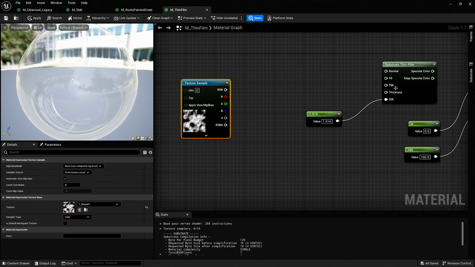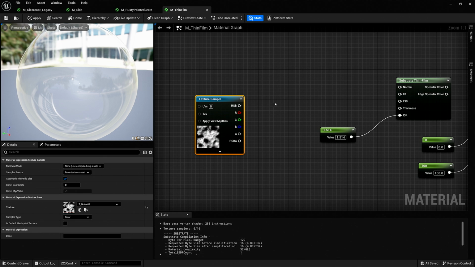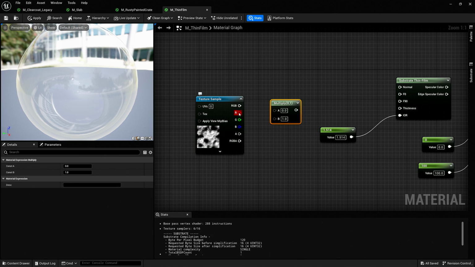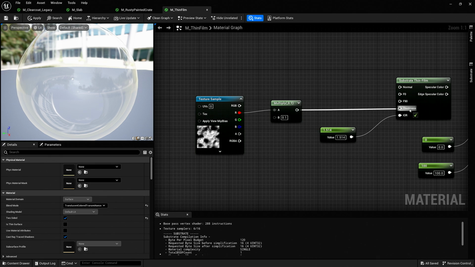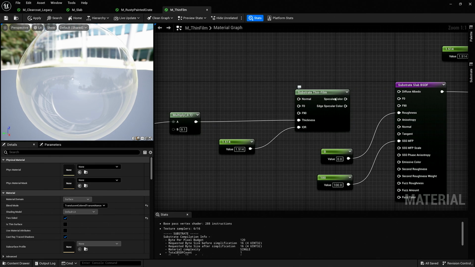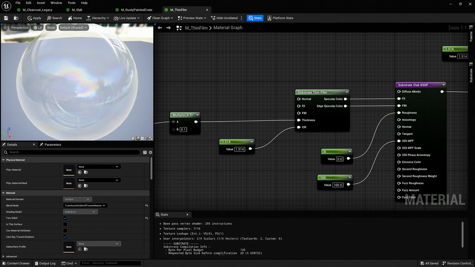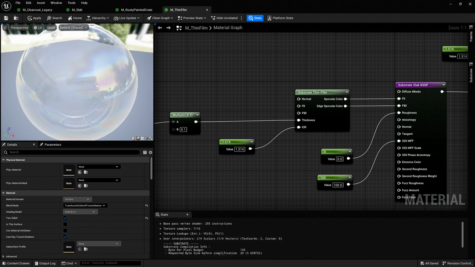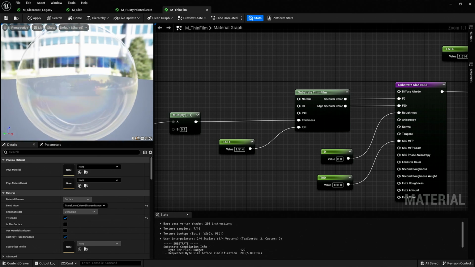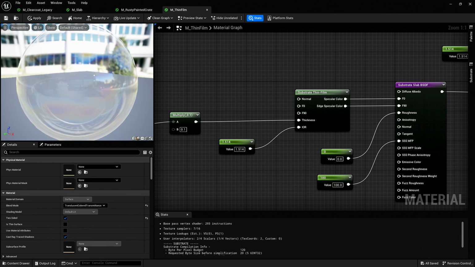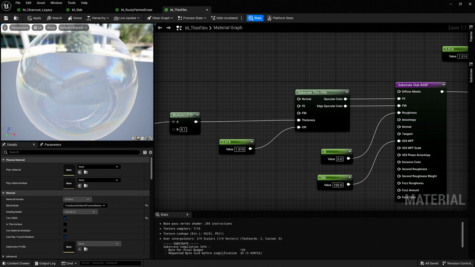The input thickness value here is in 10 micrometers, which is 10,000 nanometers, which is a little too high for me. So I'm going to scale that down to the 1,000 nanometer range, and then it gives me the specular color and edge specular color values out, and now I get a physically plausible thin film interference on the surface of this bubble. And this is a thing that is totally achievable in the legacy material system.